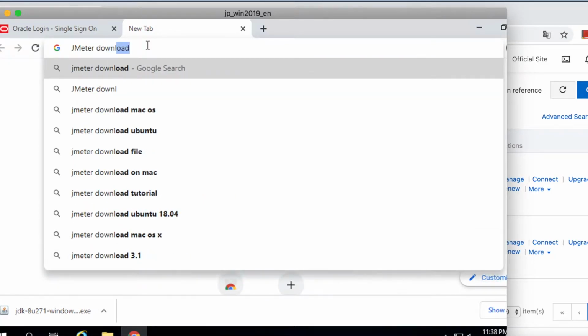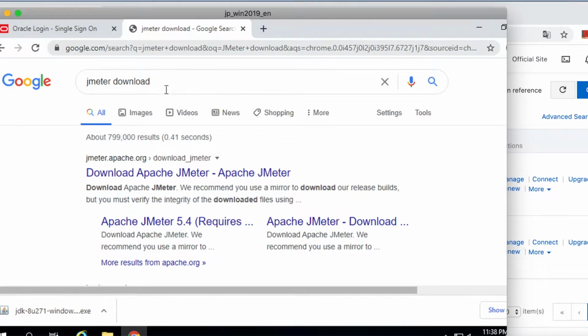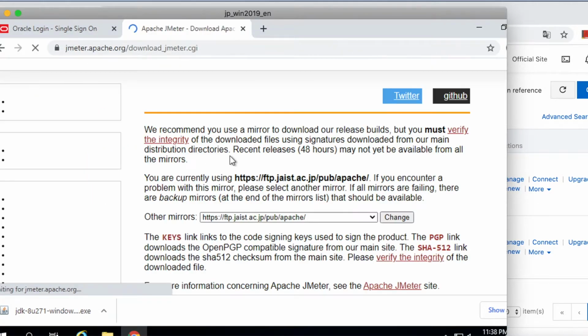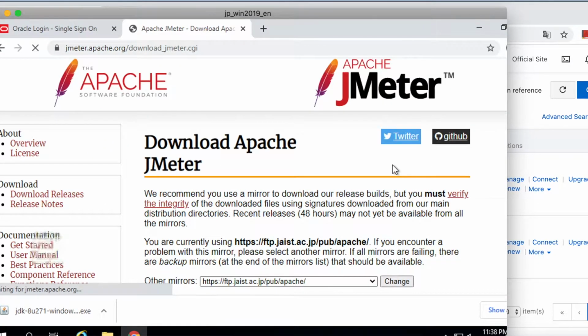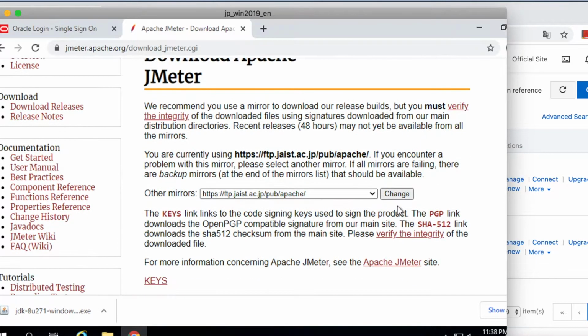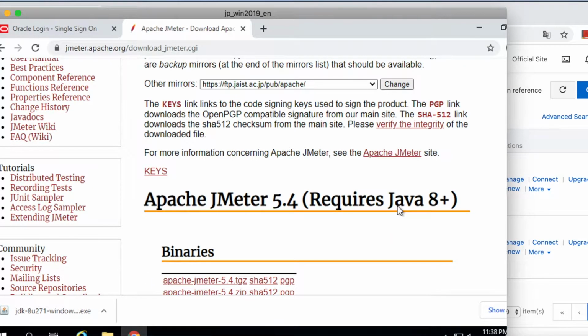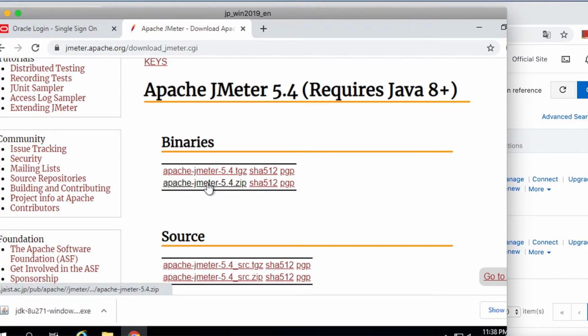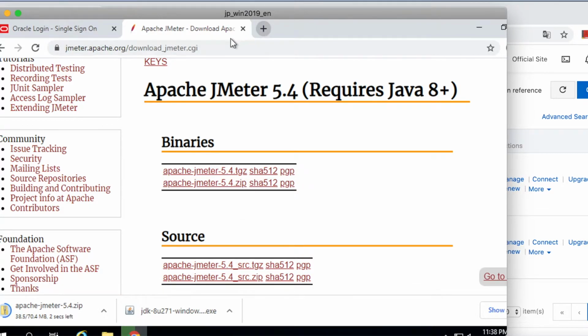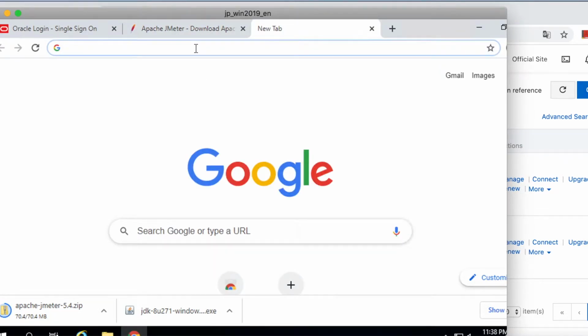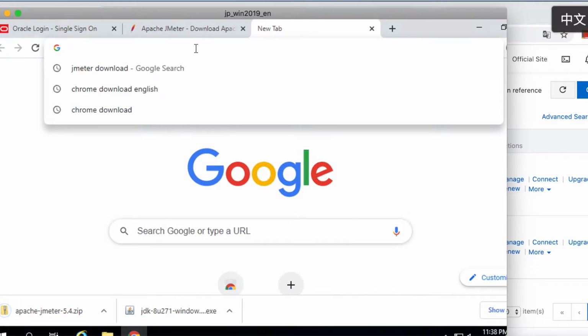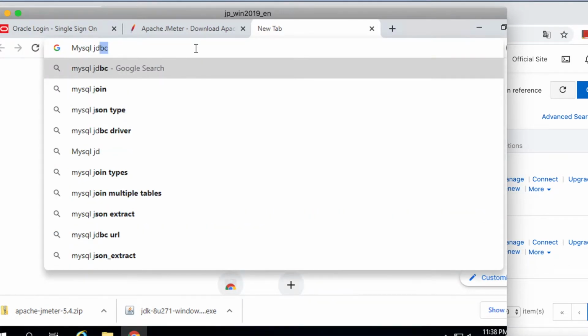Download. Let's get the latest. And one more thing, we need to download MySQL JDBC. Jar download.